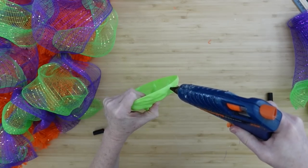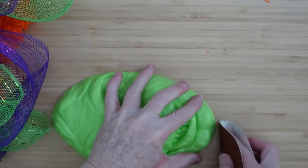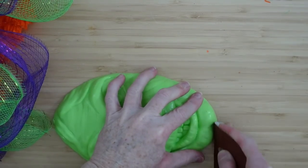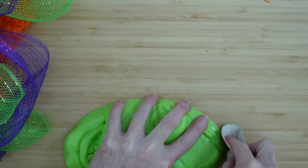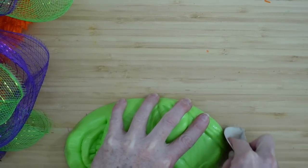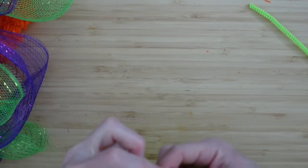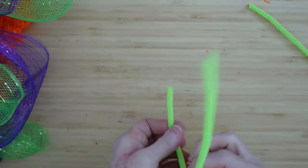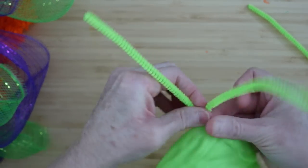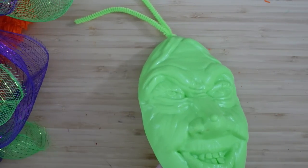Now we're going to work on her. She's plastic and hot glue might pop off. Super glue takes too long to dry so I'm going to make holes using the tip of the hot glue gun — next to her chin and on the top of her head. Then I'll use my rough sanding paper and go over those spots so they're flat. I'll use pipe cleaners that are the same color as the mask to attach her down to the wreath — that will not go anywhere.